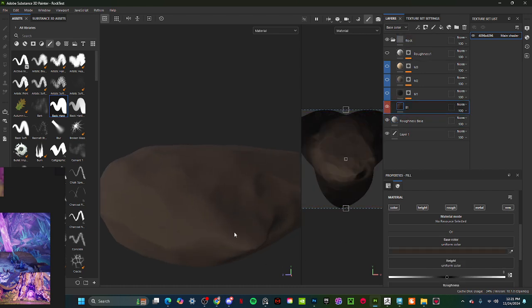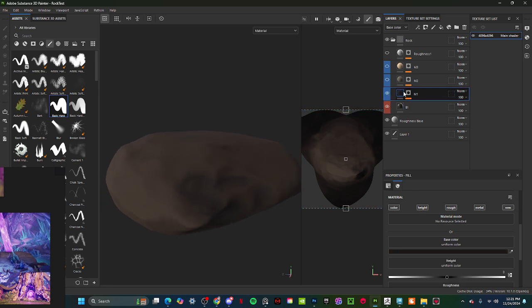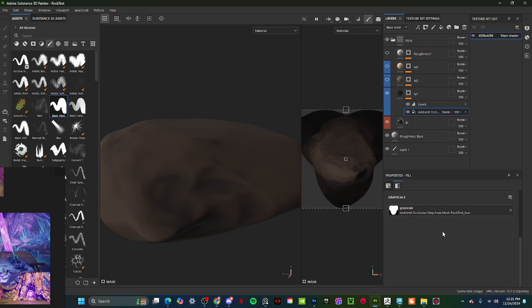I slapped on a simple fill with the color being the only thing that matters, as you can see here. I added a bit of a darker brown, and then I went in and added a little variation right here, adding a darker color, as you can see here, with the ambient occlusion and the levels, using what we were talking about in the first video.